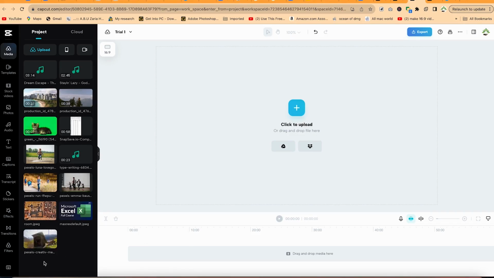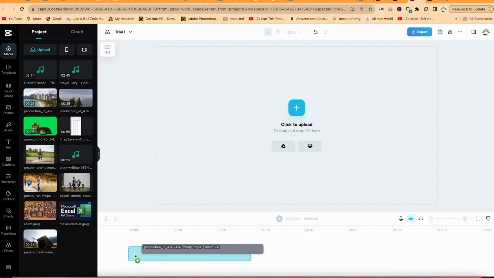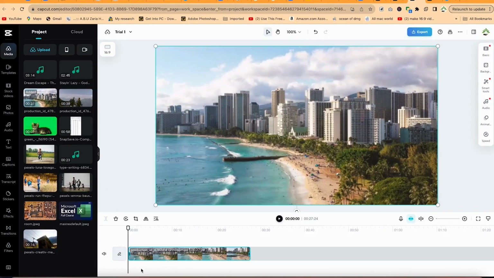So let's start with this very first one. We can just drag and drop it into the timeline. So once you drag and drop a media into the timeline, you can see a lot of features come on. For example, you can see that we have this much feature. From the left, you can mute the audio within this particular track, and you can click to add a cover of this.